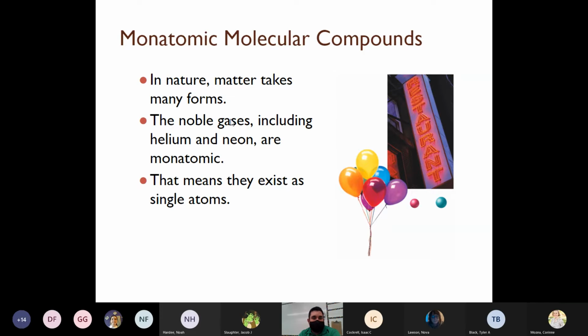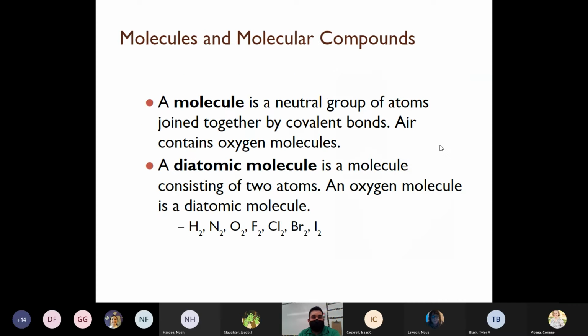Even the noble gases, okay, they are what's called monatomic. Monatomic means that there's only one of those types of atoms. They exist as single atoms all by themselves. So noble gases do exist as just one atom all by itself, okay? But the other ones are going to be unstable. They want to join together and make what's called a molecule. So a molecule is a group of atoms joined together by a covalent bond. Okay, they are sharing the electron, and they create a molecule which is more than one atom.